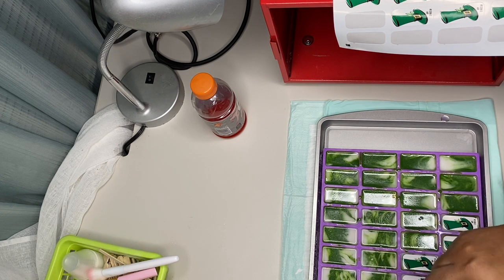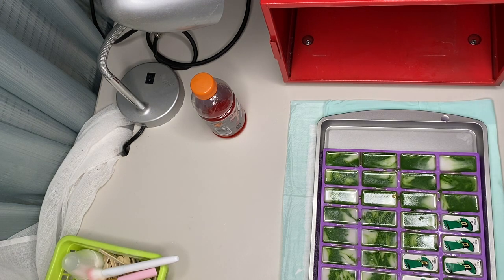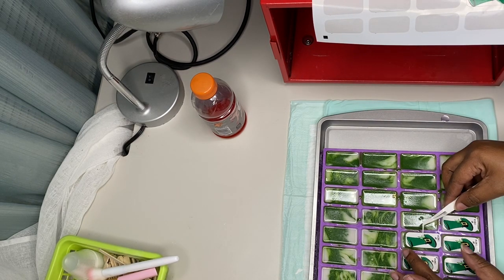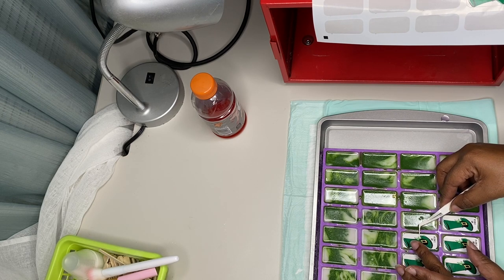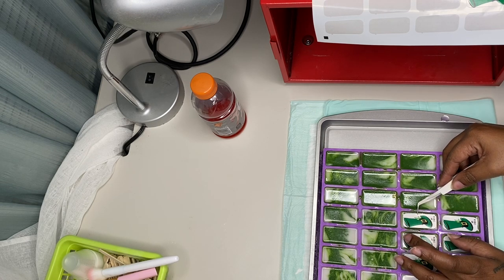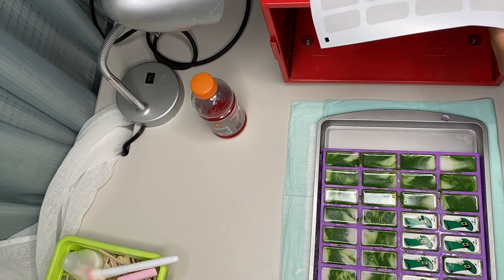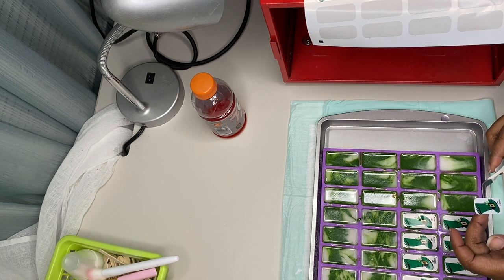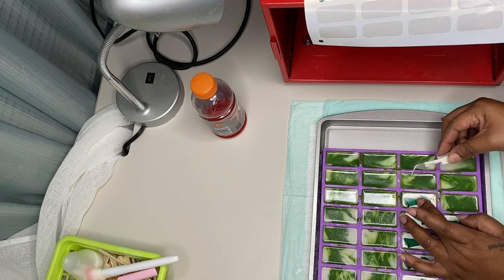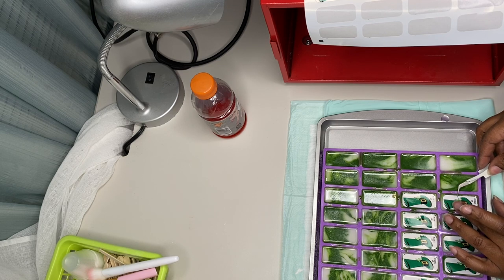And I'm gonna just keep stirring it just for a little bit so it don't get hard. Put these on.